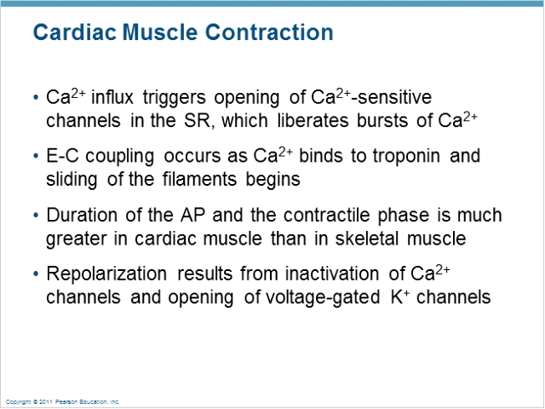Calcium influx triggers the opening of calcium-sensitive channels in the sarcoplasmic reticulum, which liberates bursts of calcium too. The excitation-contraction coupling occurs as calcium binds to troponin and allows the myosin and actin filaments to slide and contract. The duration of the action potential and the contractile phase is much greater in cardiac muscle than skeletal muscle. And the repolarization results in the inactivation of calcium channels and the opening of the voltage-gated potassium channels.